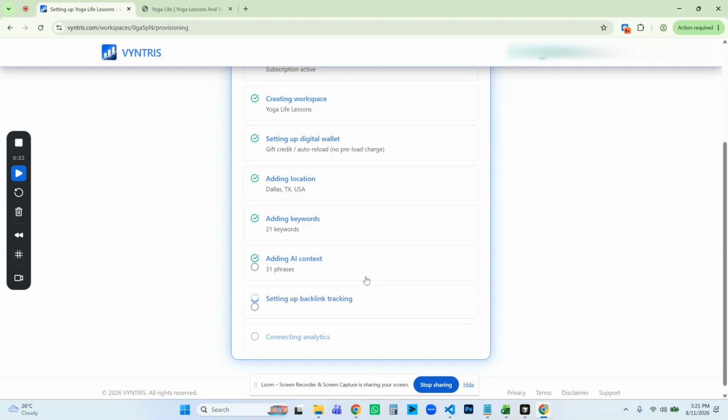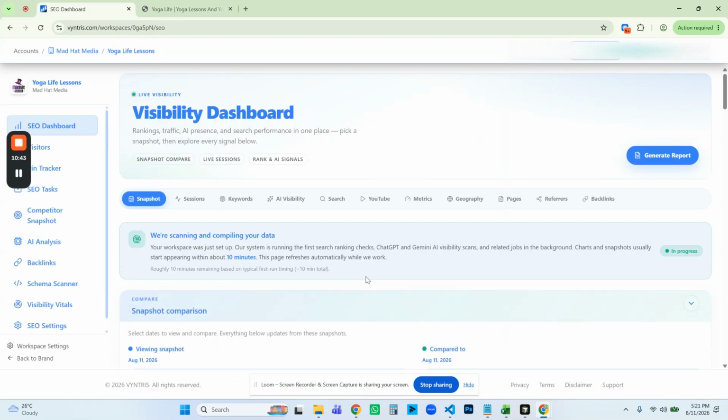And that is the complete setup on how you can jumpstart Vyntris and get tracking going right away. Again, we tried to make it as simple as possible while giving you the best starting point possible, being able to bring in your own keywords, or have research keywords and research prompts used for tracking. And as you can see, it all got put together and has put me into my dashboard.